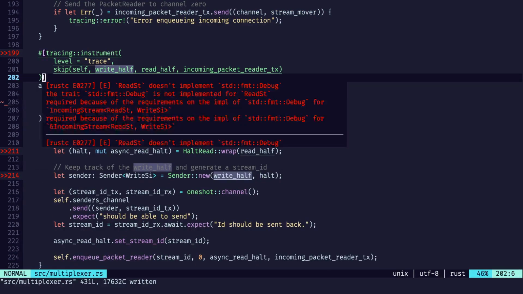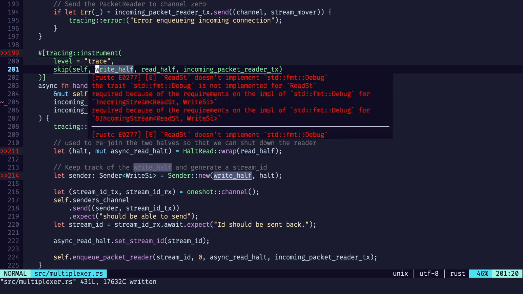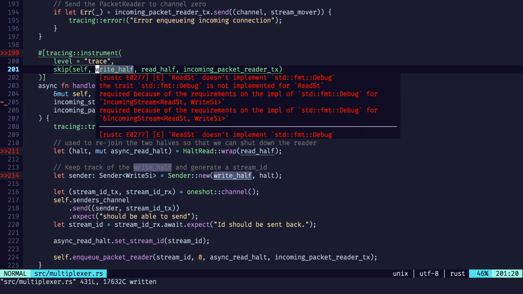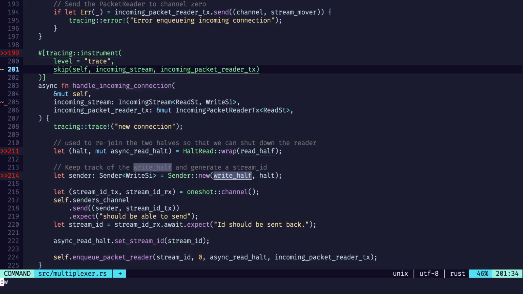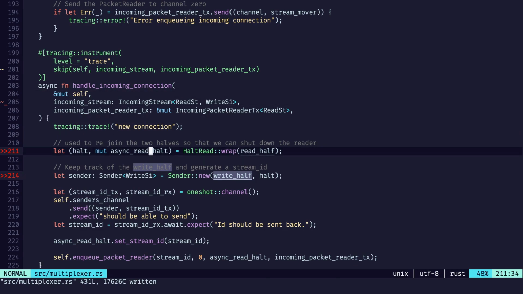There we go. And technically we own that at that point, so we can take it apart.